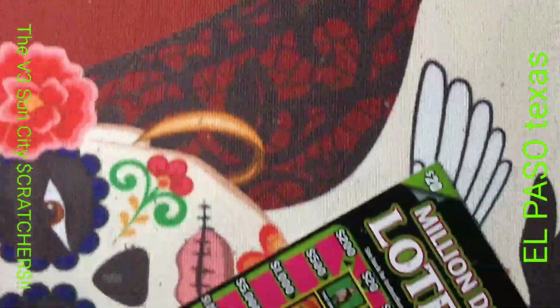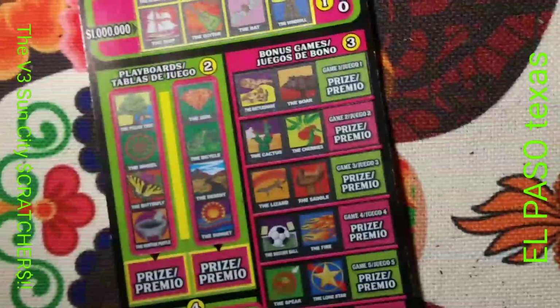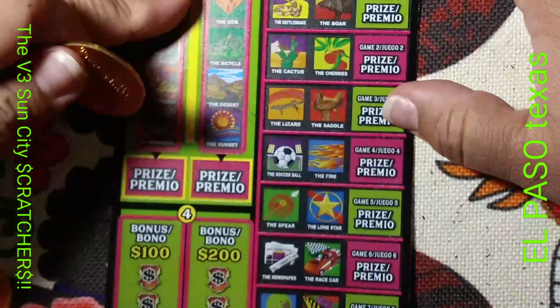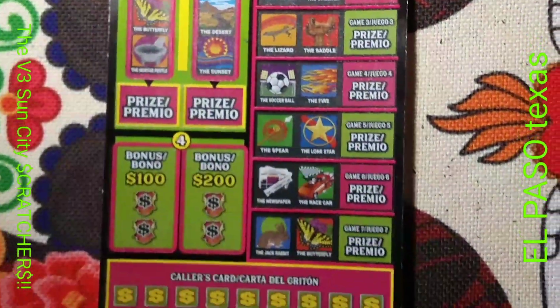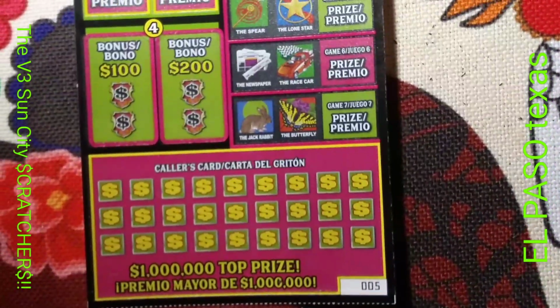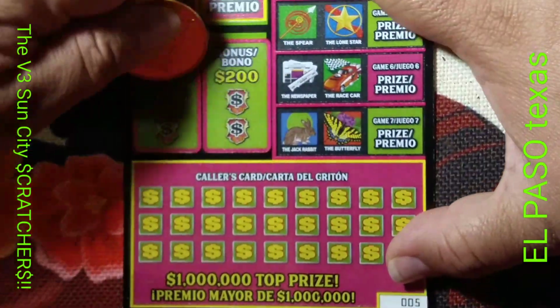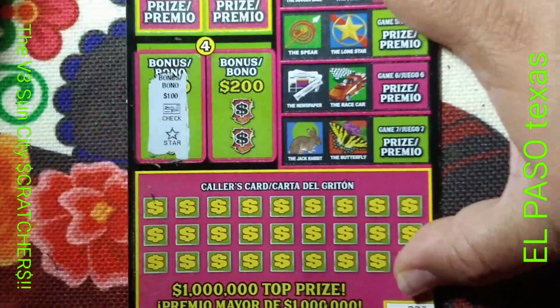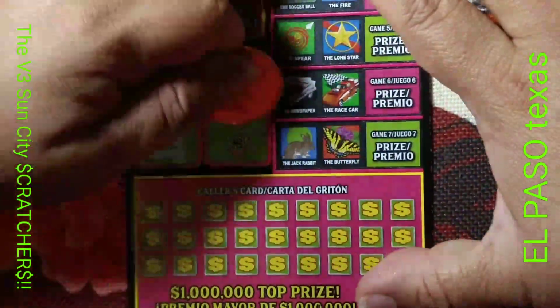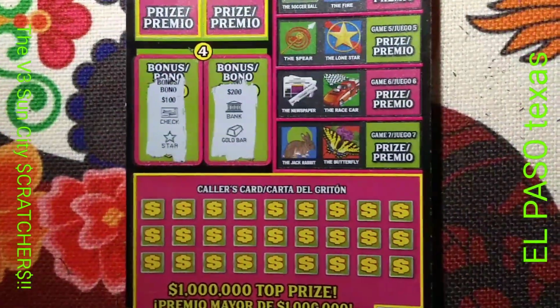All right, so let me go ahead and move on to the next one. I'll give this over to V3 over here. Okay, so this is our last ticket. This is ticket number 5. And we'll see how that goes. So far, we've made $20. Okay, so $100 bonus. We have a check and a star. $200 bonus. Bank and gold bar. It's almost like it's repeated.